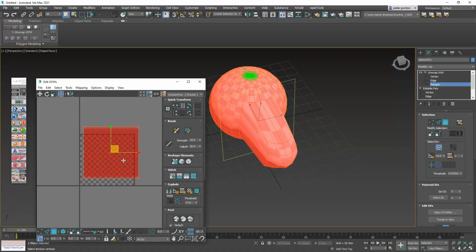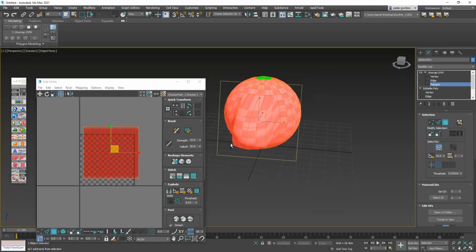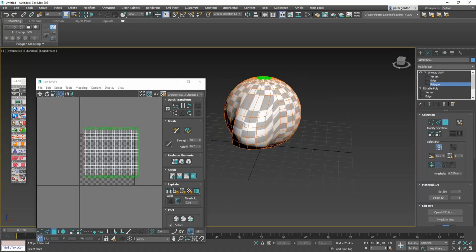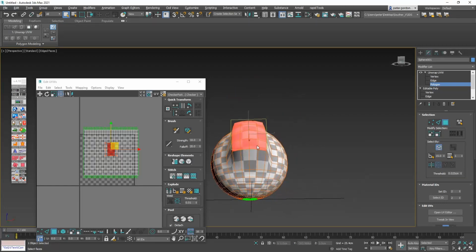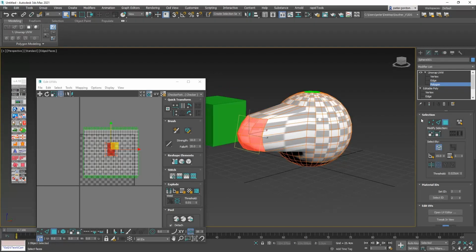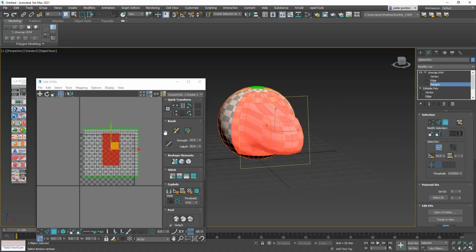Now, this could be a face, could be a head, could be lots of different things. But let's see how I'm going to go about unwrapping it. Okay, so let's select these. I'm sure there's a quicker way of doing this, but I don't want to move anything. So we'll just select all in that way, holding down Control. And I'm going to use these options here, grow, and I'll grow out that area. Okay, so we'll select that. And then I'm going to iron and relax.